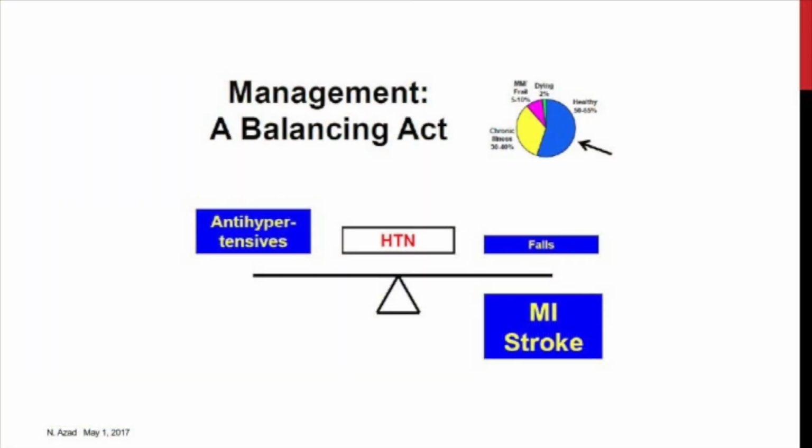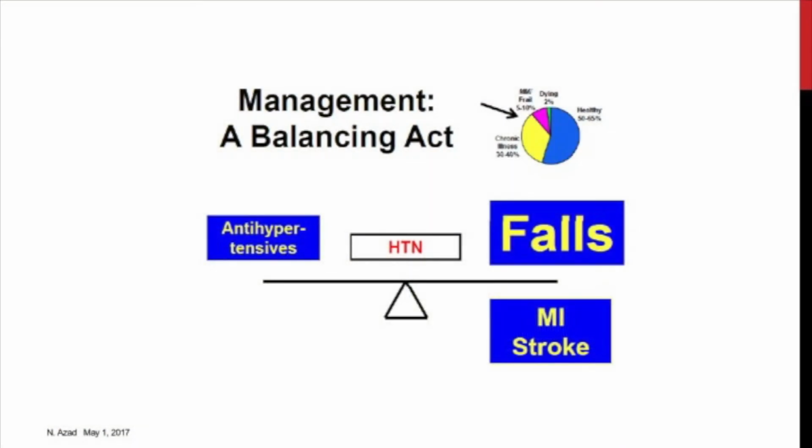So if your patient is within this age and has hypertension, and you want to start them on an antihypertensive, the benefit of MI and stroke prevention outweighs the harm. There is still risk of falls, but this benefit is very impressive. So obviously you're going to treat. However, if you belong to this segment, the one with chronic illnesses getting to frailty, multimorbidity, suddenly you see, wow, falls become actually a major problem. So how do you make that decision? This is why our targets for treatment of hypertension have changed.